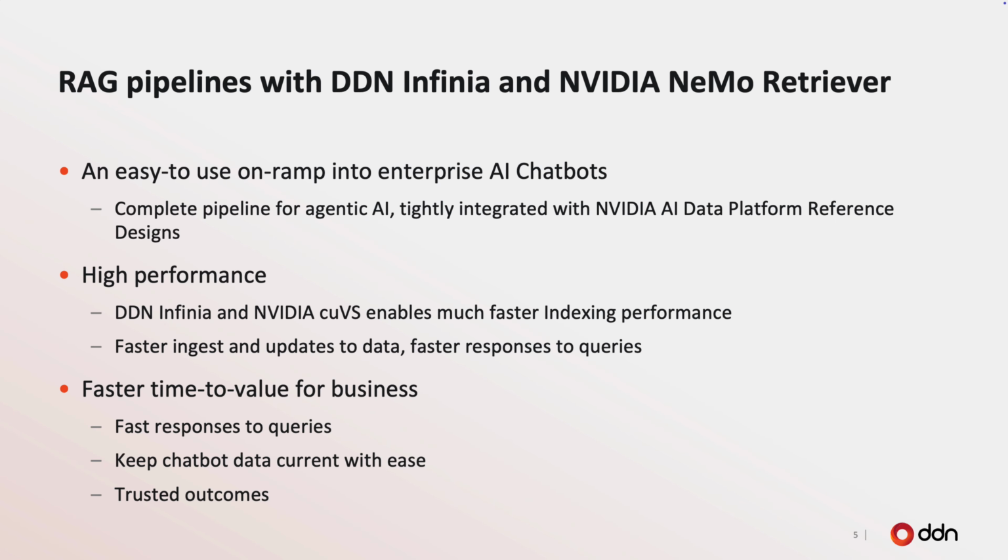Because of the integration between DDN Infinia and NVIDIA NeMo Retriever, as well as NVIDIA cuVS, the result is a faster time to results, both for responses to queries, how fast you can update your data sets to keep your information current, and how fast you can deploy a pre-built custom chatbot for your various enterprise needs.